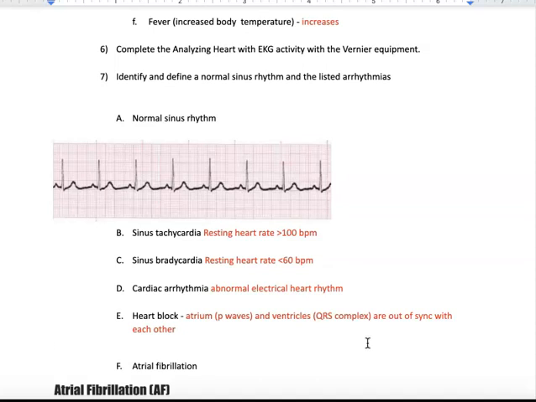And why does it make a difference? Because again, your blood is not moving efficiently. Remember, the goal of this contraction, of depolarizing and contracting, is that we're moving the blood from the atrium to the ventricles and out. Atrium to ventricles and ventricles out. If that's not in sync, the amount of blood and the pressure you're exerting to move that blood is not going to be very efficient. And that obviously is going to cause some problems.